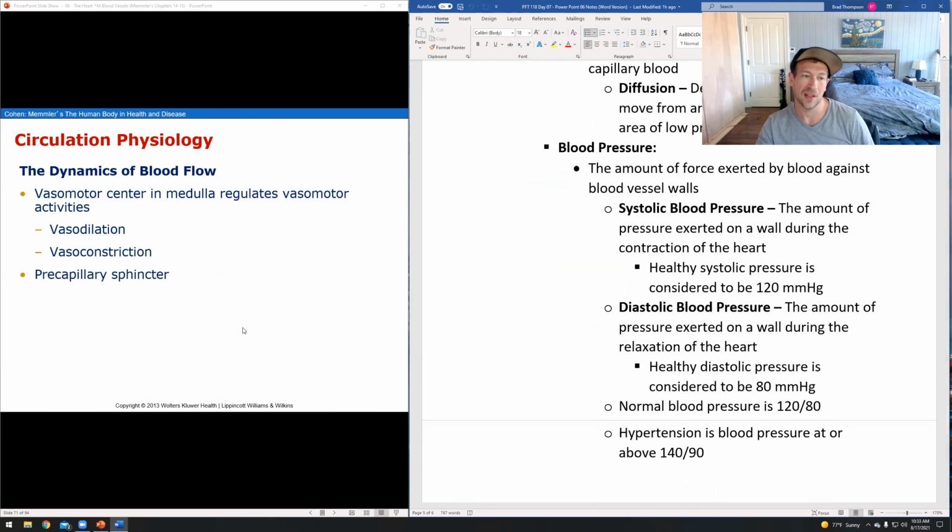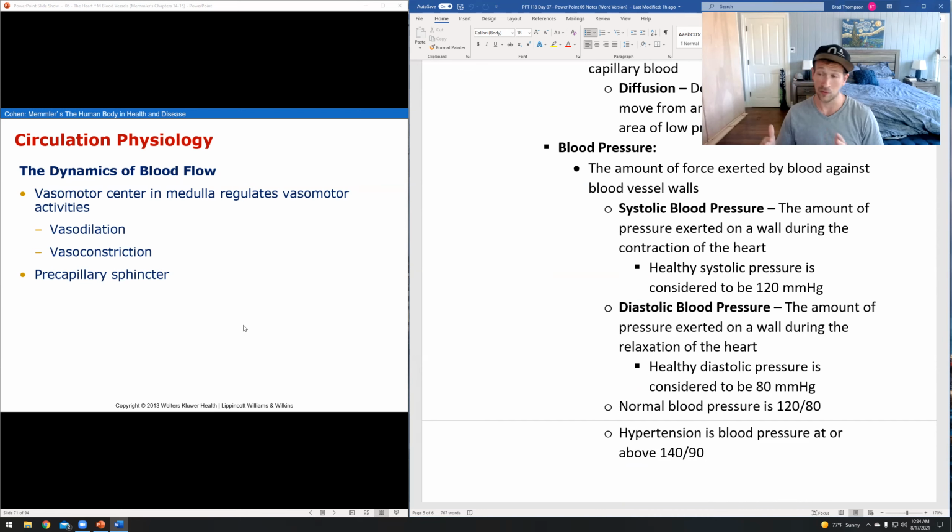Now, in these blood vessels, we do have vasodilation, which is opening of a blood vessel, and we have vasoconstriction, which is the closing of blood vessels. And that is what allows us to move oxygen to wherever we need it when we need it. So if I go eat a cheeseburger right now, my digestive system is going to need to start doing work. So all of a sudden, I'm going to experience vasodilation in my digestive system, increasing blood flow. And that will allow more blood to get to the digestive system, which will allow the digestive system to do more work.